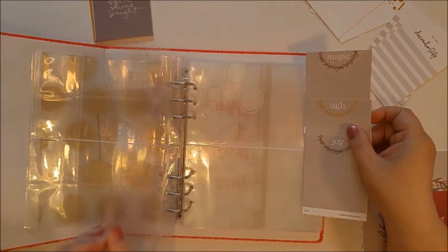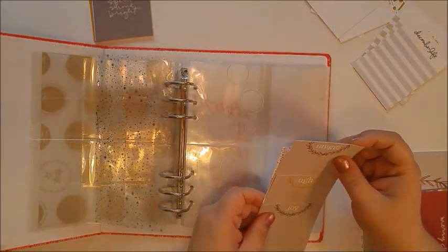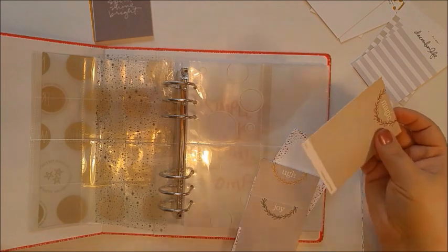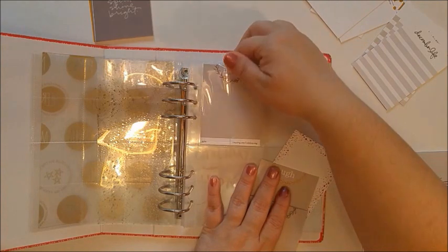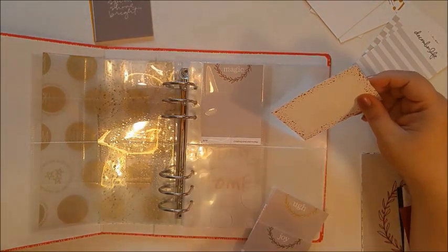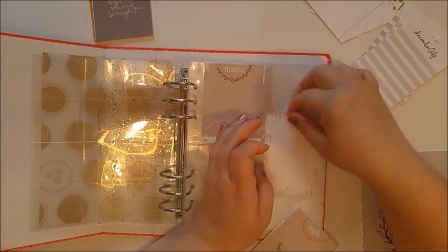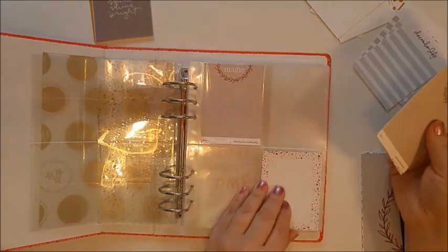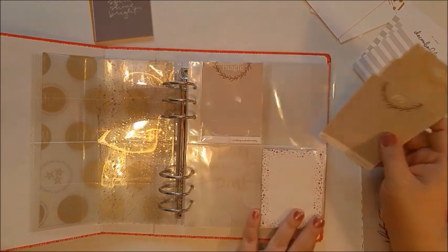Now let's find the spot for a 3x4. Here we go. There, so we'll put this card up here. And then the coordinating red maybe in the bottom corner. Beautiful. Starting to take shape. My first cards are in my album.